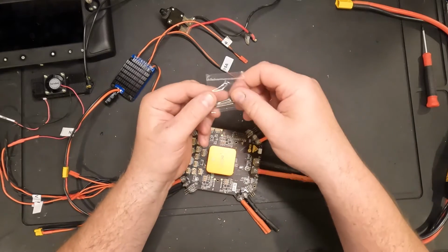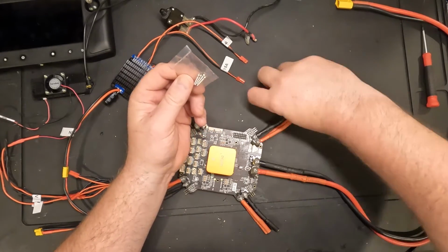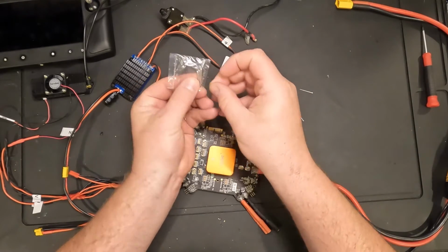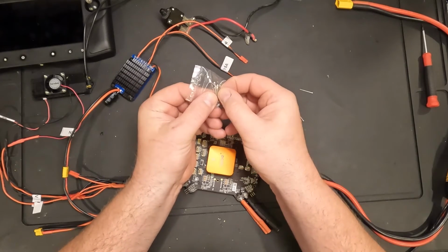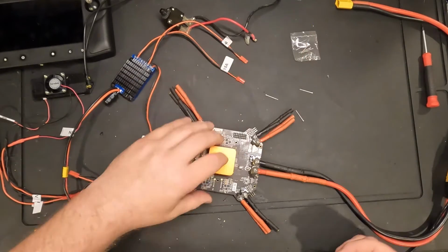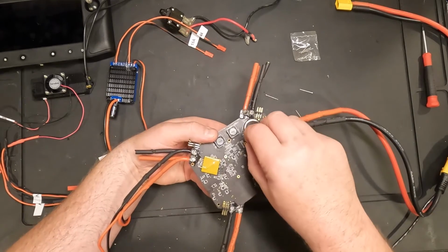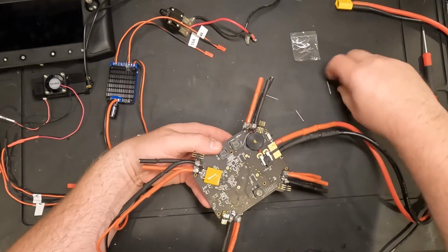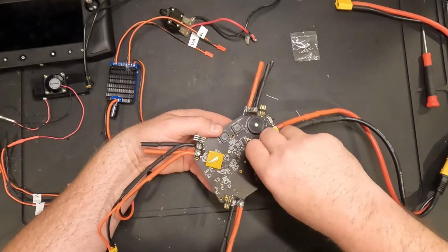And then the core carrier board came with 4 screws. Let's see if these are the same. If they are, I'm just going to use the ones that we just pulled out. Yeah, they're the same size. So we should be able to turn this over, and in the bottom there's 4 screw holes here that we're just going to screw this right back in.